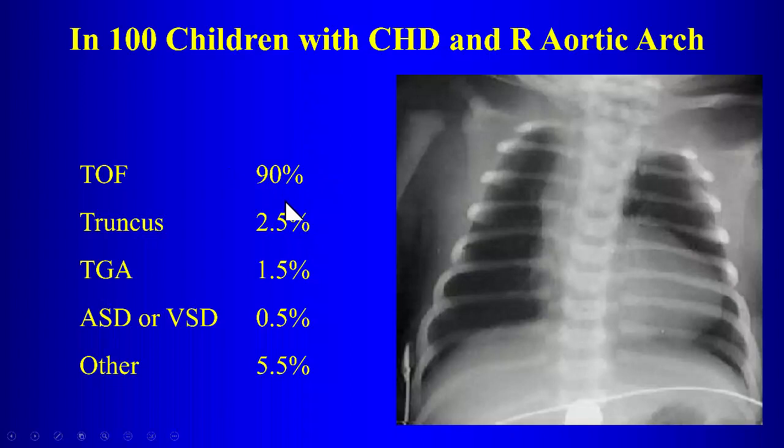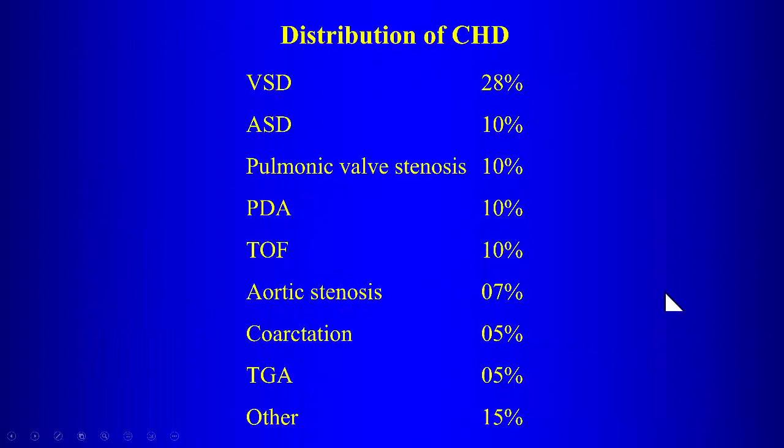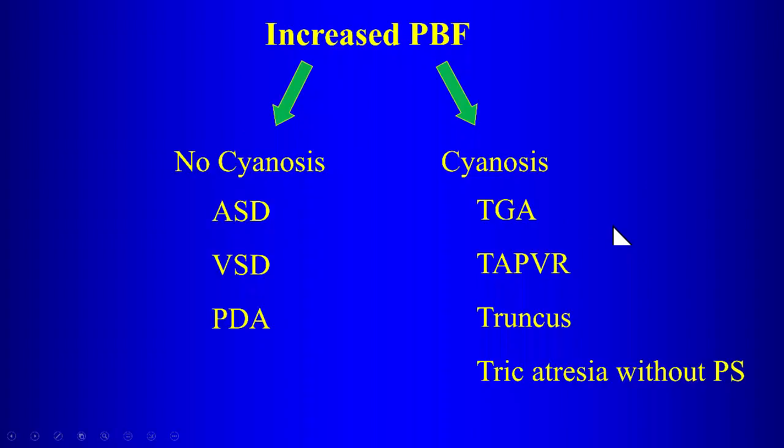But use the pulmonary circulation, right? If you have increased circulation in right arch, you're going to go with truncus arteriosus, certainly not tetralogy in that case. All right. Distribution of congenital heart disease, I've given you this also, some idea of what the most frequent congenital heart diseases are, VSDs, ASDs, and PDAs, so those, of course, are going to be up near the top. All right. So this might also help you in terms of the probability of different congenital heart disease.